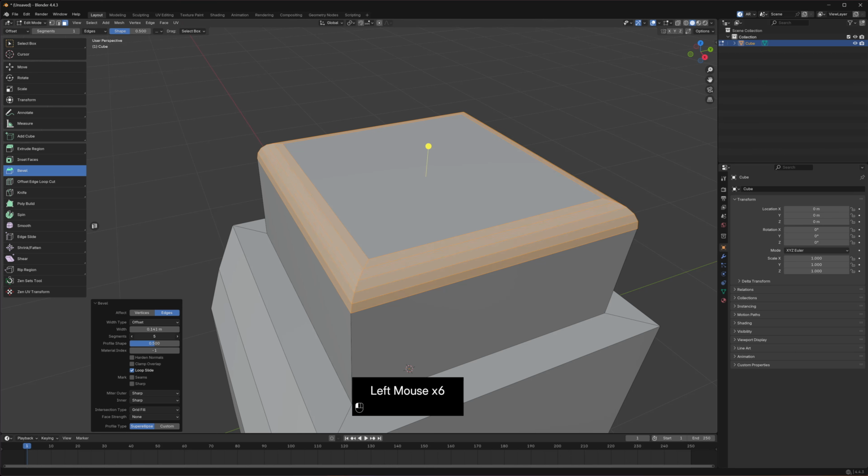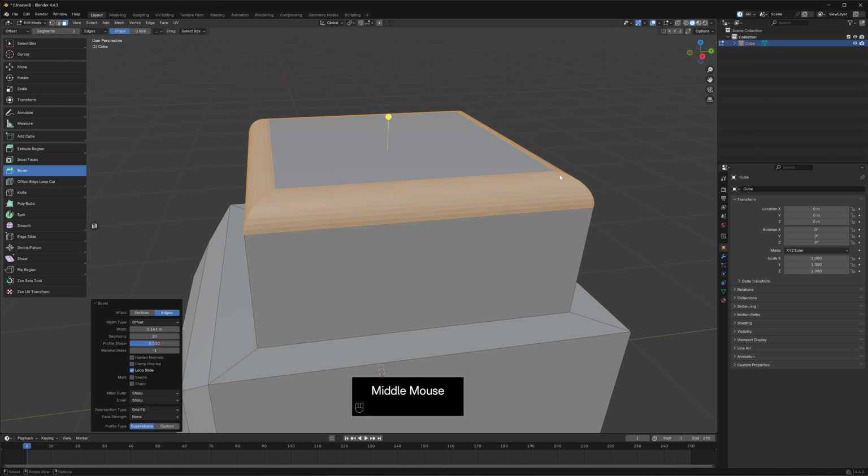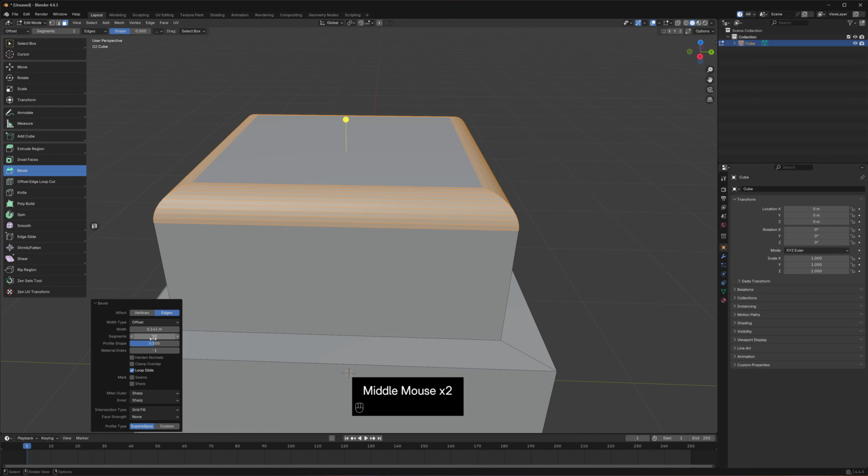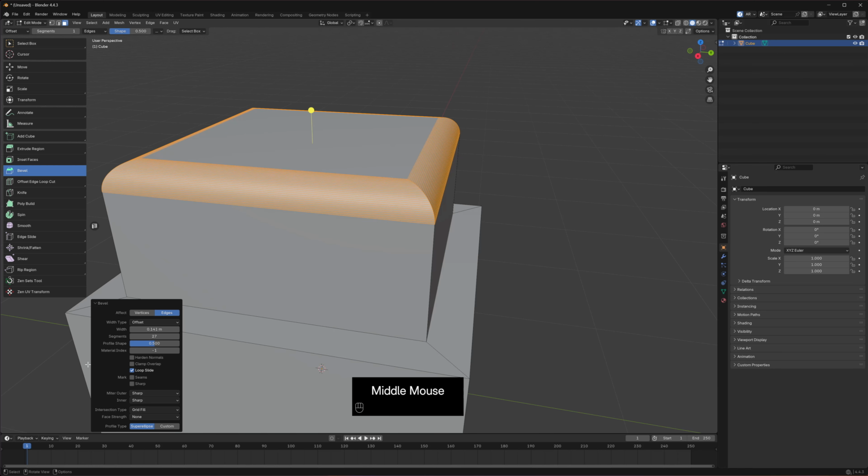And here we can add segments to it. This decides how round or how much detail our bevel is going to have. I'm saying detail because a bevel doesn't always have to be round. Because at the bottom here, we can change our profile type, or even the profile shape, we can make adjustments on deciding if it needs to be inward or outward.